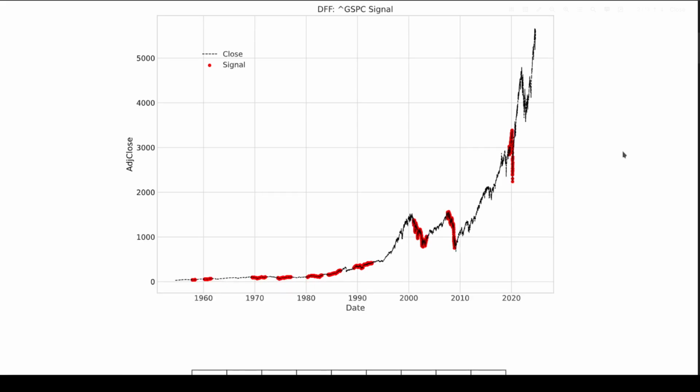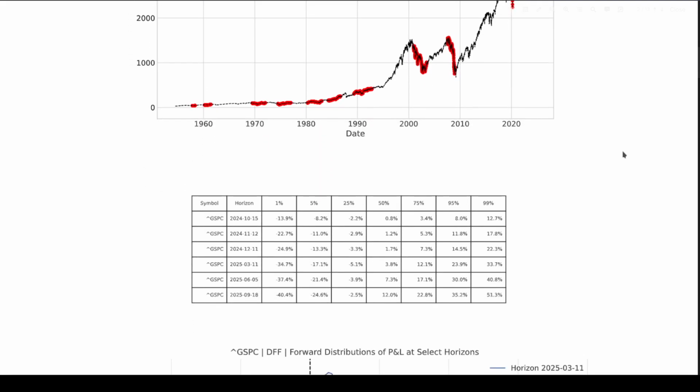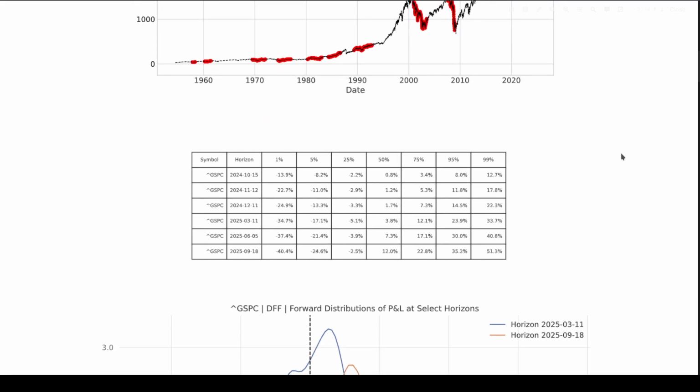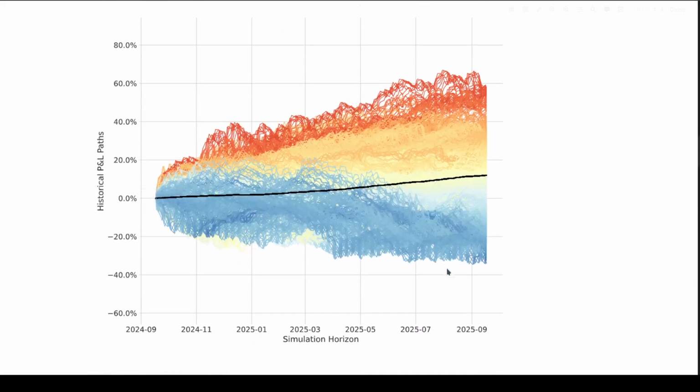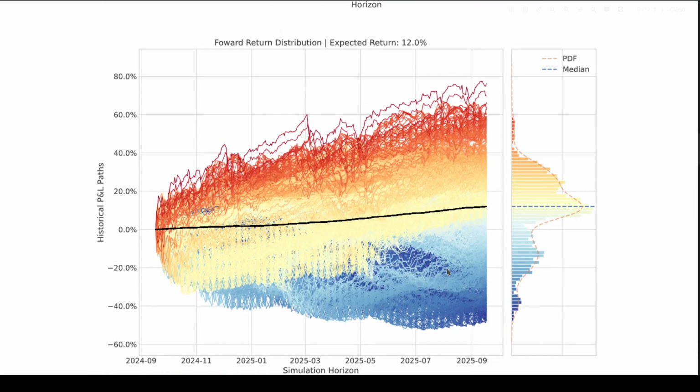So let's look at the chart here. It's more difficult to see because you have the linear scale, right? But you can see that there's some information here that might be useful to us. But for us, we're interested in one year out, right? So one year out, our median return is still 12%. Our 99th percentile return is 51%, and our 1st percentile return is -40. So if you look at this chart, right?